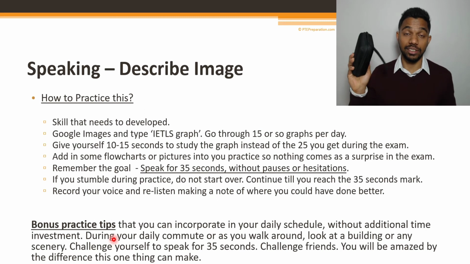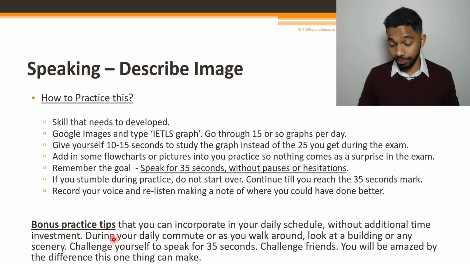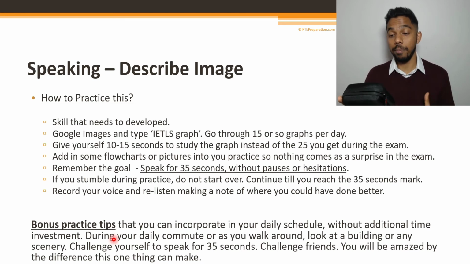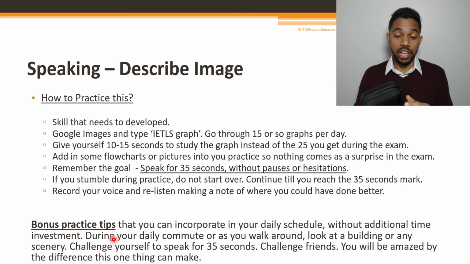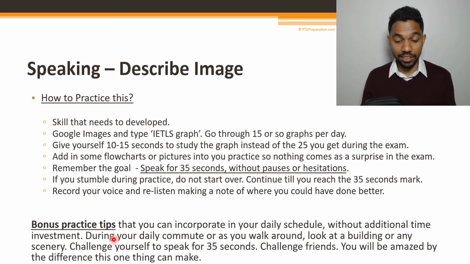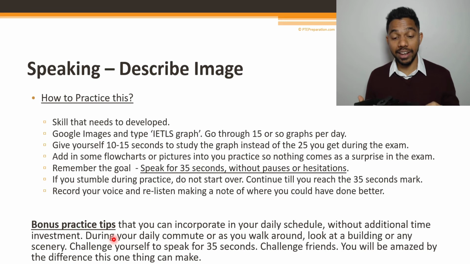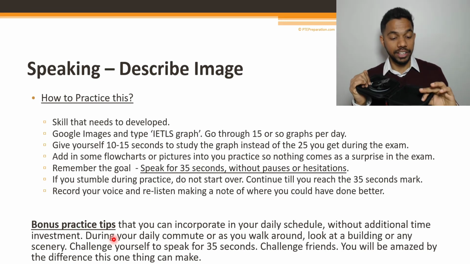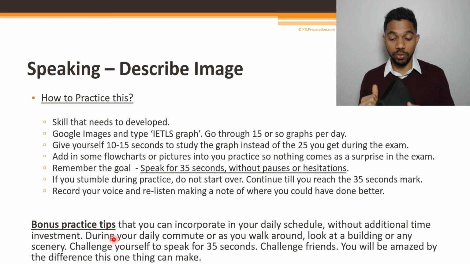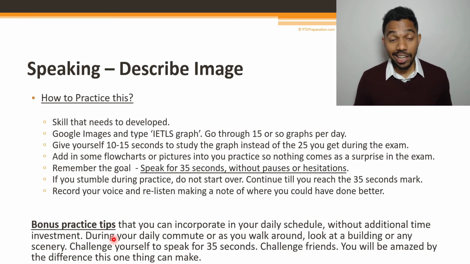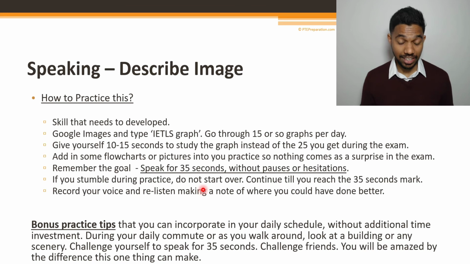For example, if you take this case, I can look at this case and say, the given object in my hand is that of a case. This case is used to keep a webcam or any other small object. If you look at this case closely, you can see that it has a zip which can be used to open and close the case. If you open the case, you can see that it has soft padding which is black in color, and it can be used to hold many objects and give them a very soft cushioning. It also has a hard outer shell which can be used to protect objects. In conclusion, this is a very well designed case that can be used to protect your information and your objects. So that's just an example of how you can practice it.